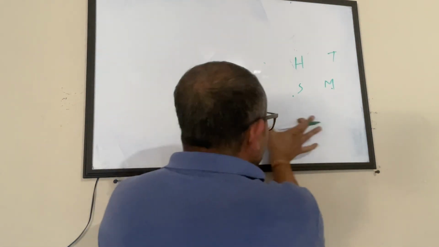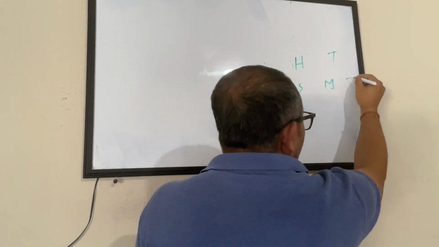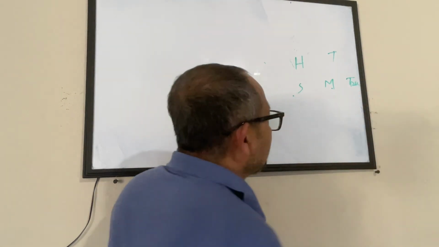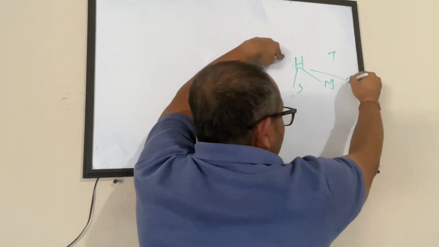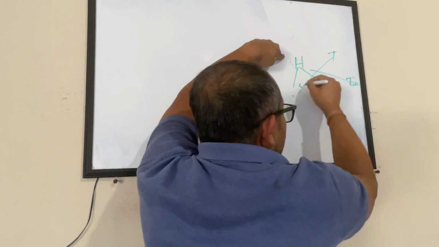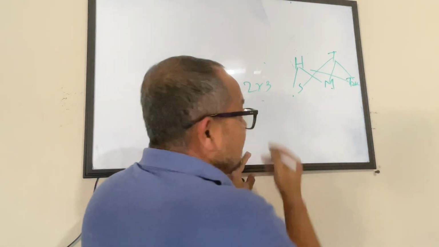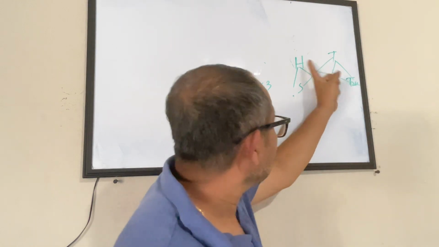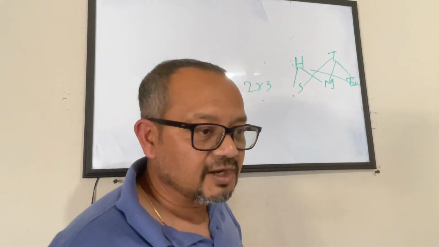Now, if I say sedan, minivan and truck, for Honda I will get sedan, minivan or truck, 3 options. Toyota will get sedan, minivan and truck. How many did it become? 2 times 3. So what is happening is, every level of option you are given keeps on getting multiplied.